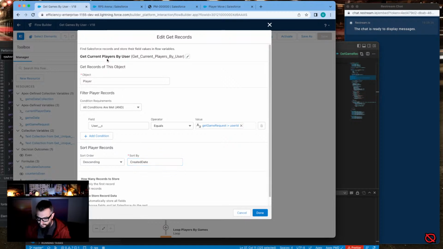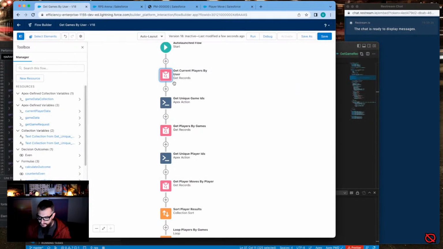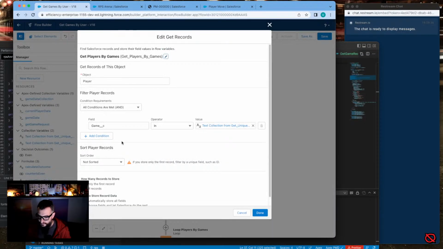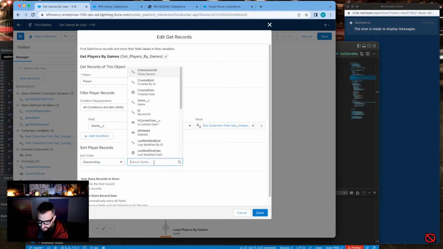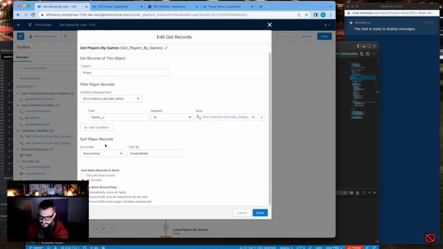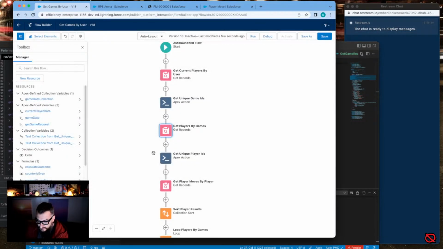So let's go in and do that. We'll say, all right, this will get the player records by created date. We'll get the players by game, and I think we also want that in descending order by created date. We can do additional sorts if we need to also. Okay, let's save that and refresh here.